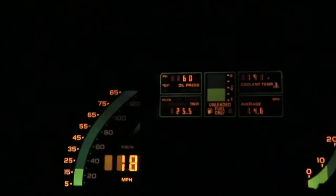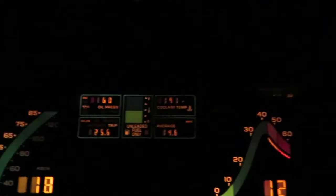Alrighty, I'm back here. It's about 7 o'clock at night. And so far I put on about 25 miles on this thing. She's running nice and cool. Right around 190 the whole time. 190, 197. Always right there. Yeah, we're just enjoying. I'm thinking it's fixed as far as the overheating goes.